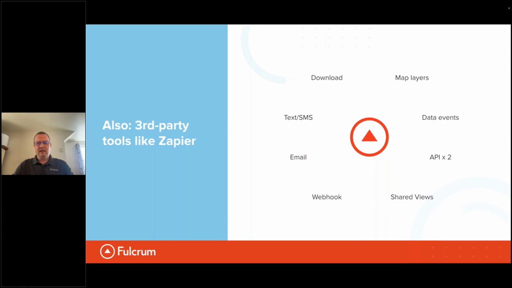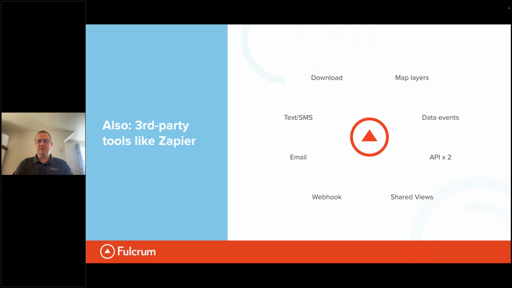And then finally, I don't have anything particularly highlighted here. There are third-party tools out there like Zapier, which enable you to take what they call a trigger, which is the same word we use in our workflows, so it's pretty familiar. You use a trigger, like record is created, and then the data from the record that was just created can be manipulated by Zapier into a form that is available for another third-party application.